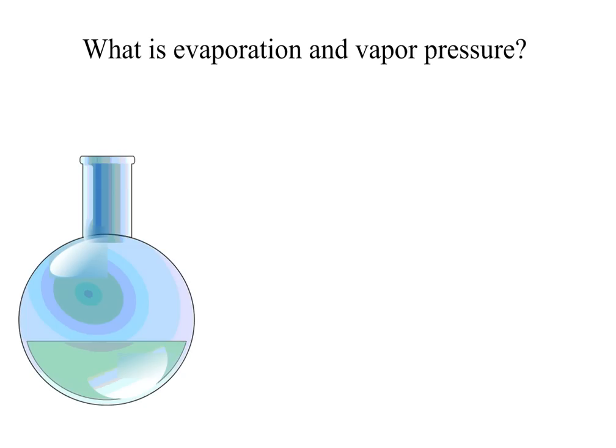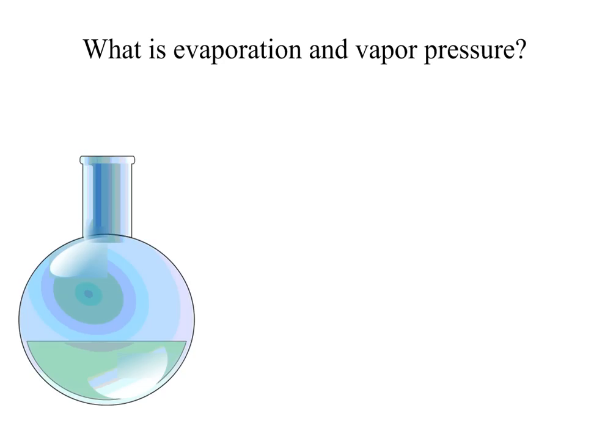So we're going to take a look at evaporation of liquids. It's kind of a unique thing. Normally we think of changes of state as happening at a single temperature. We think of the boiling point of water where it changes from liquid to gas, or the freezing point of water where it changes from liquid to solid, as happening at one particular temperature. Well, evaporation happens at a whole range of temperatures. And so we want to try to get an understanding of how that works. And along the way, we're going to explain vapor pressure as well.